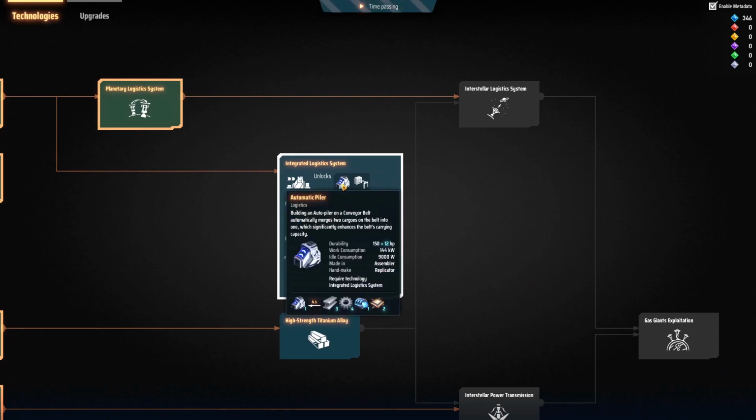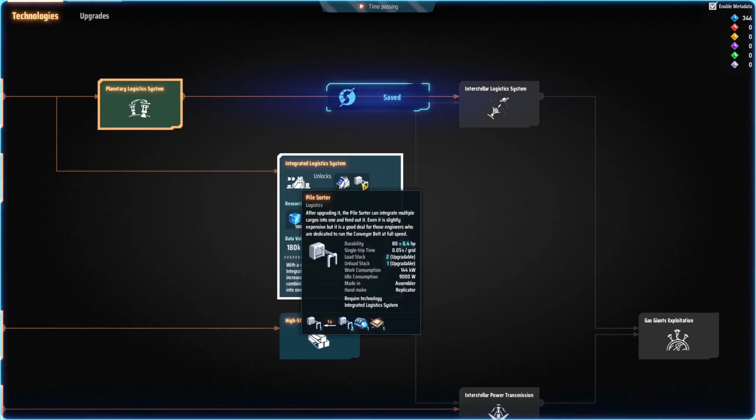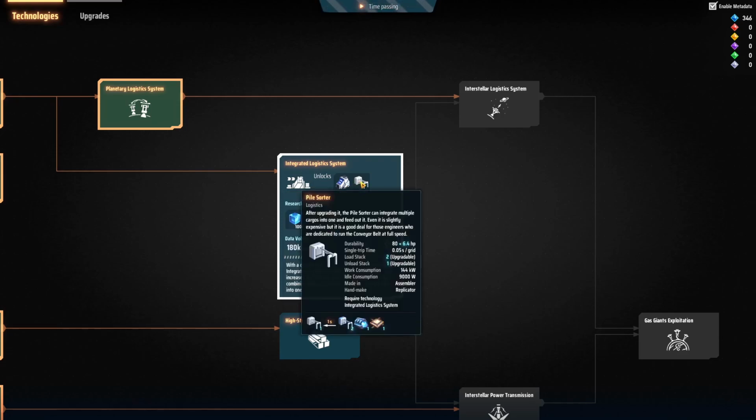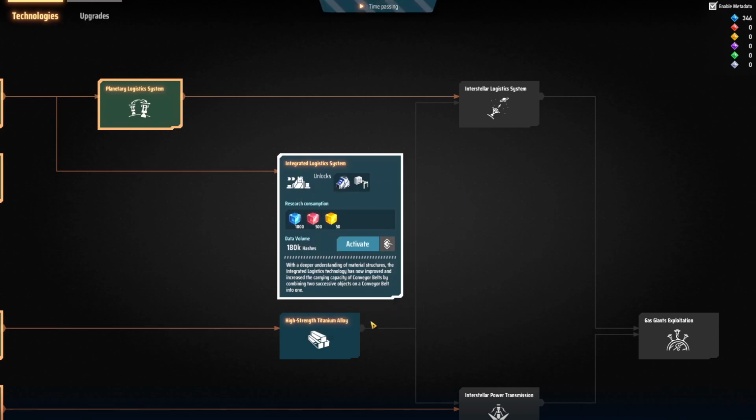Integrated logistics systems has the automatic piler and the pile sorter. So these I was interested in. Building an autopiler on a conveyor belt automatically merges two cargoes on the belt into one, which significantly enhances the belt's carrying capacity. That would be nice. Pile sorter. After upgrading it, the pile sorter can integrate multiple cargoes into one and feed out it. I'm not sure about that grammar. Even it is slightly expensive, but it is a good deal for those engineers who are dedicated to run the conveyor belt at full speed. Not sure about that. I don't think we need this yet.